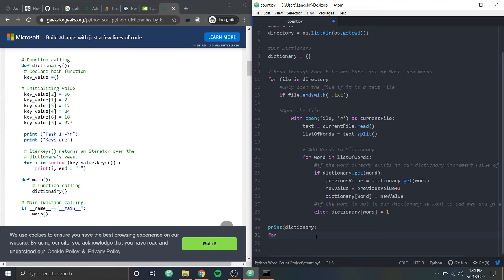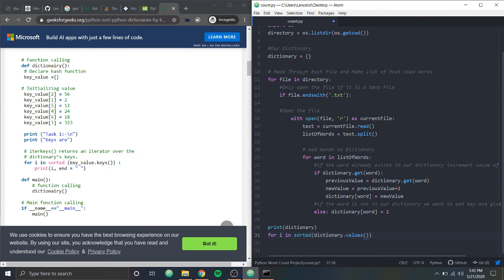So let's just make a random iterator. We can use i, it's pretty standard. We'll use sorted. I don't know if it's going to work. And we're going to sort the dictionary by values. I don't remember if we can do this or not. Let's just try it.